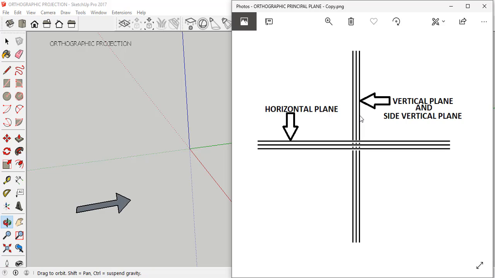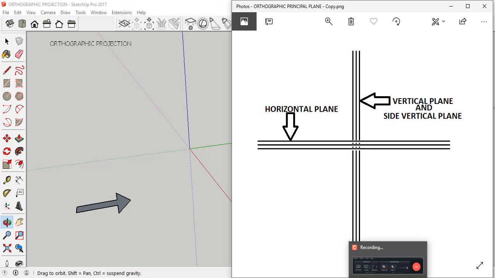So in this case, we have the front elevation and the right end elevation. Now what we normally do is that we draw the front elevation on the vertical plane. Then we draw the end elevation, being the left or the right, on the side vertical plane.